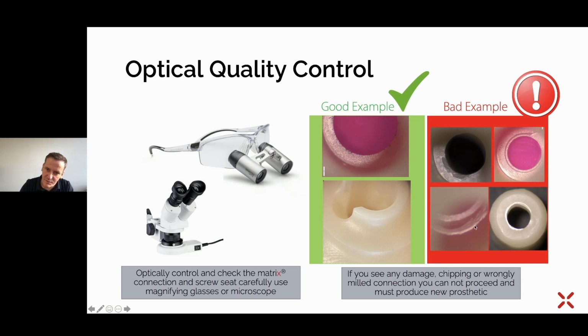This is also after sintering in the screw channel. A lot of pressed zirconia powder in the screw seat and so on. You cannot take this out with your drill, because then you destroy the fragile screw seat, which has to be really nicely milled. If you have screw powder, or especially also maybe you do the glazing job as well, if there's glazing material on the screw seat or anything, then also you have to repeat the work.